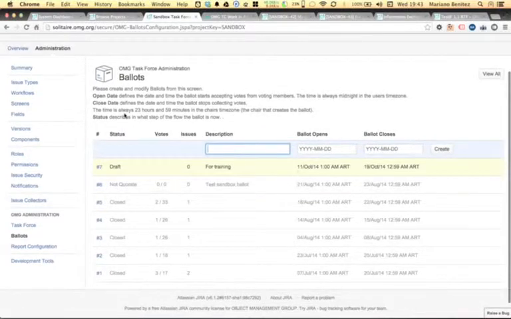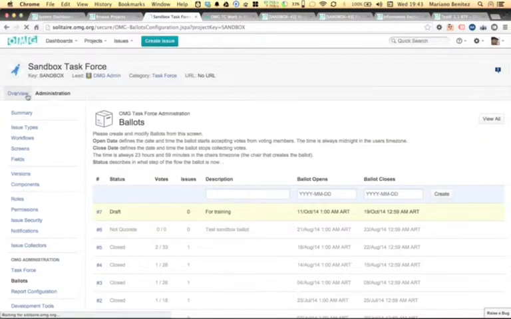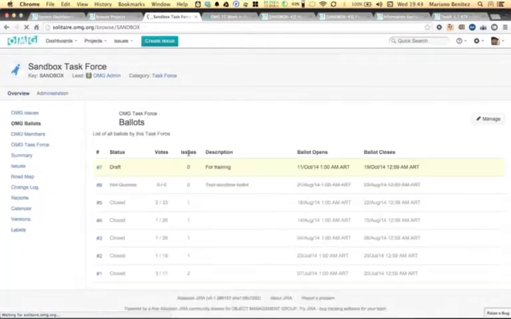If you go back to the other page, which is available for everybody, everybody will see that there is a ballot here in status draft. I'm going to show you the view for that.